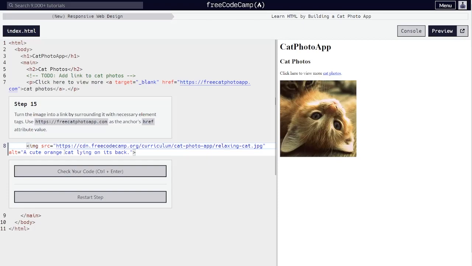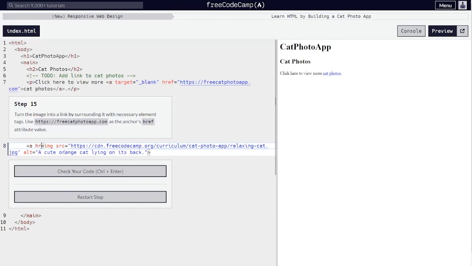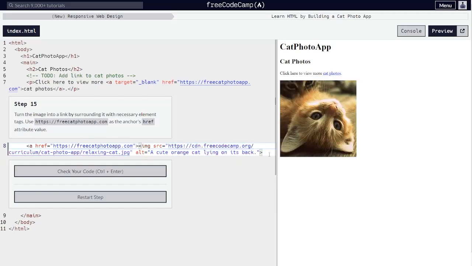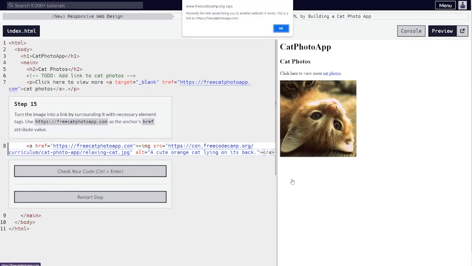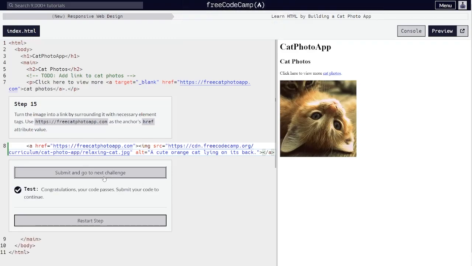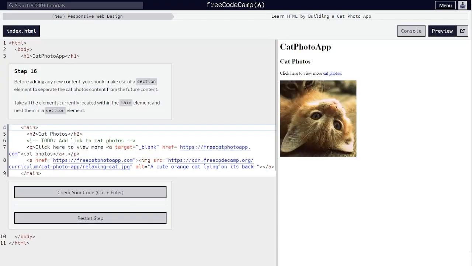So in order to do that, we got to do a href equals, and then afterwards we need to close it with a. Okay. Alright. Submit and go to next challenge.